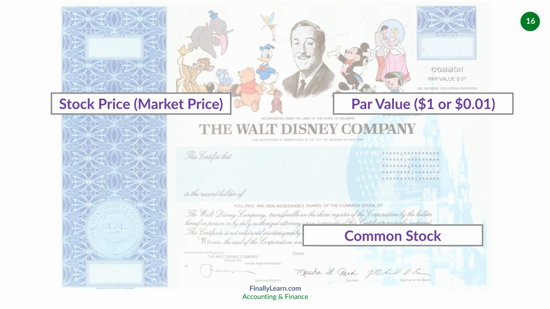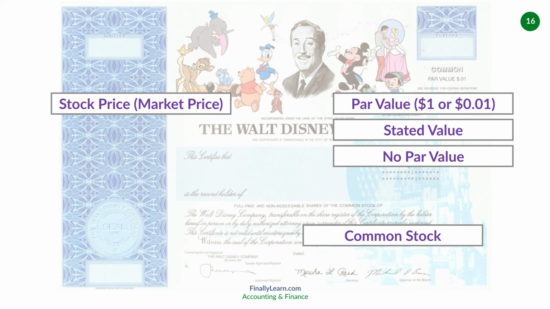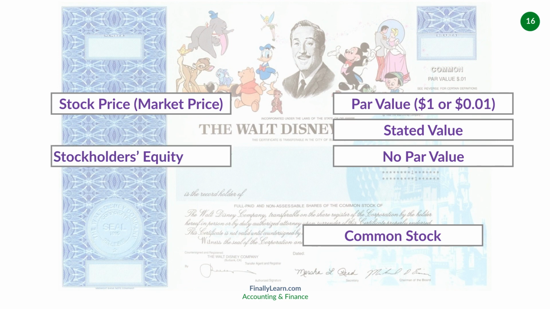Now, it could be no par and have a stated value. If you have a stated value, use that so it functions just like par. Technically, it's not par, but a stated value will be the same thing. If you start a new corporation, you probably have the ability to say, hey, we're not going to require a par value. So these are legal terms. They don't really have economic significance, but they are a legal term that you need to know.